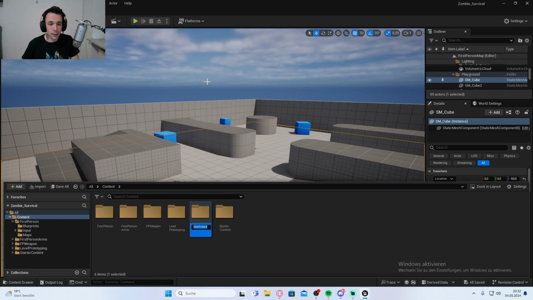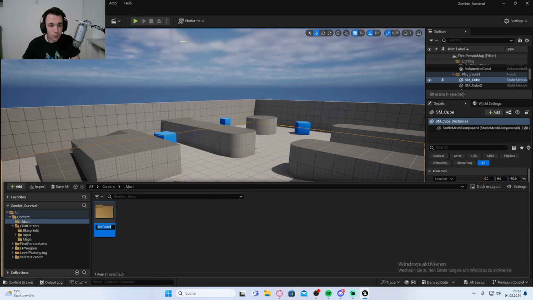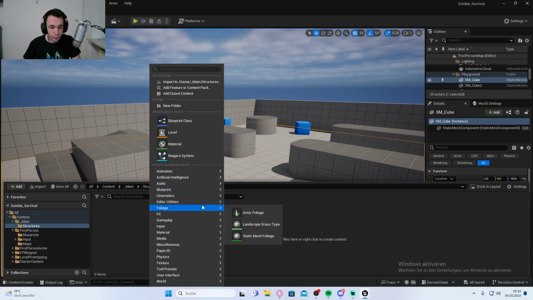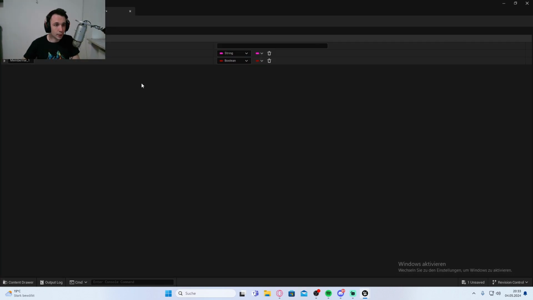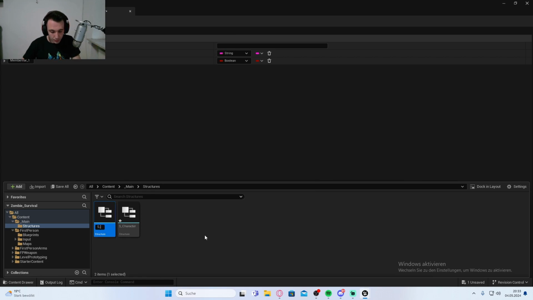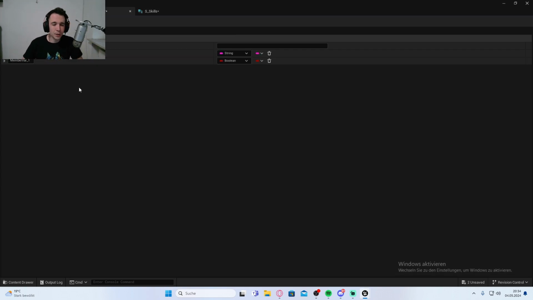First of all, we will make a new folder just for organizing reasons, and we call it main. In there, all the stuff will be integrated. Then there will be structures, which will be the first step. We're setting up the character structure blueprint. And second of all, the skills, because we need each thing. So here I'm just setting up all the values integrated into the character.